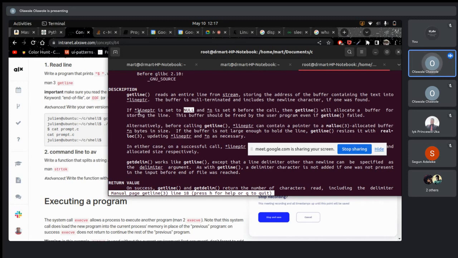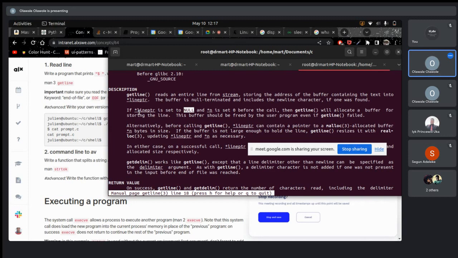So if you set that this can only take 50 characters, it will give you 49 characters, and then the 50th character will be a null byte.